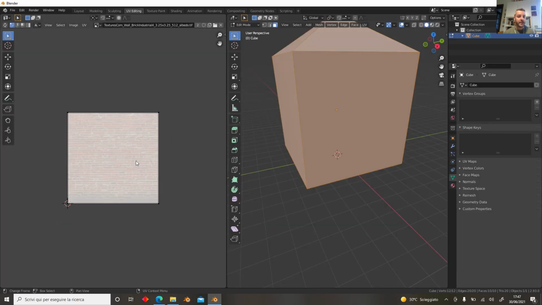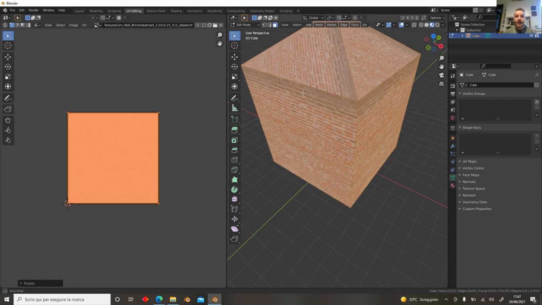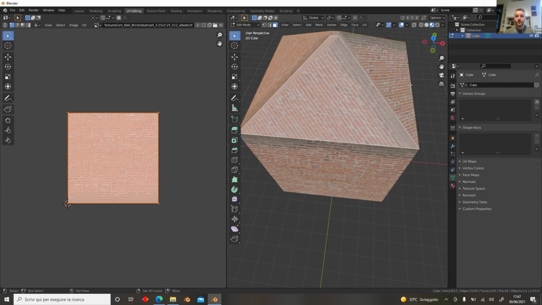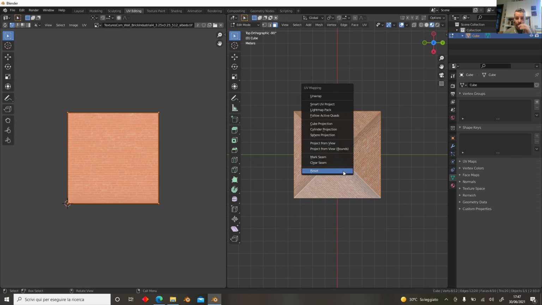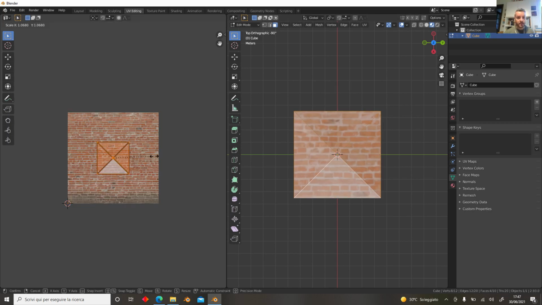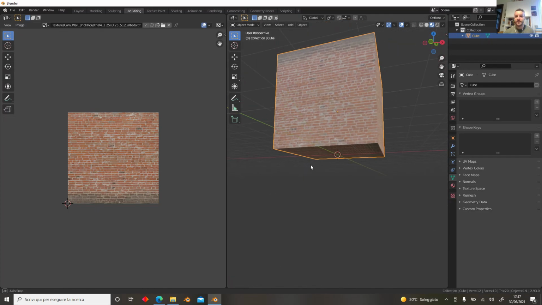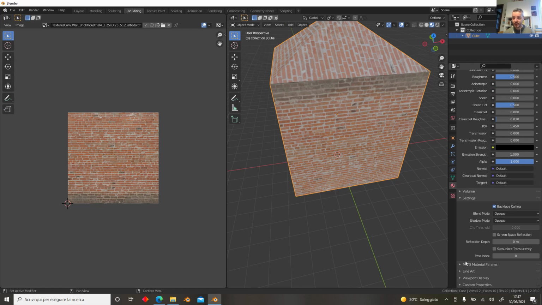And go to UV editing, select all, make them visible, rotate 90 degrees, rotate 90 degrees, rotate 90 degrees. Okay, yeah, nice. Okay, I can use the texture even for this. So I'm gonna use project from view. Okay, yes, scale. Okay, pretty nice. No, perfect. Okay, we can move on and work on that later.